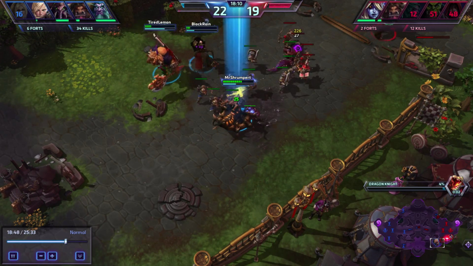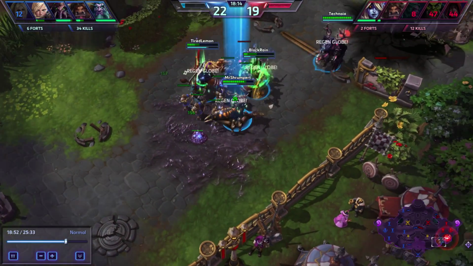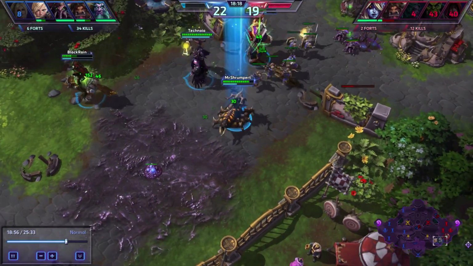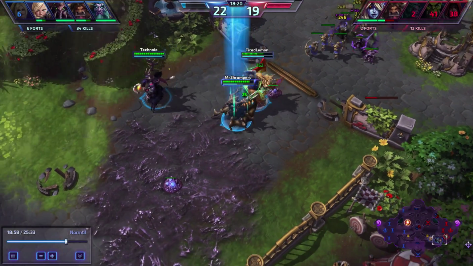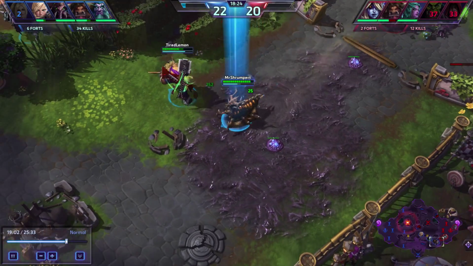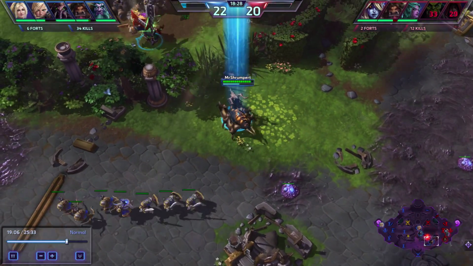And our Johanna and ETC are really low on health. Yeah, there's our Malfurion. Could use a tranquility for them. But go ahead and heal them up. It's good enough. We got the keep down there. Got what we needed. Back off.